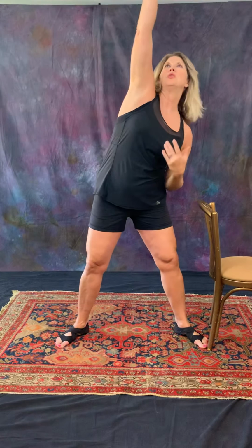We're going to come on up with our arms and warm up our torso by reaching. You want to reach toward the ceiling, really stretching up and out from your torso. You're going to really feel it in those obliques right here on your waist. Reach, just reach.